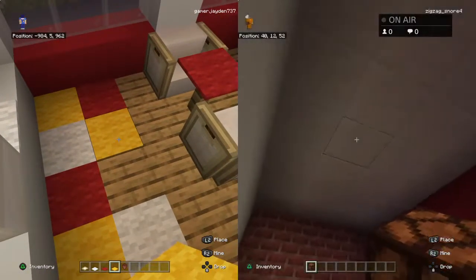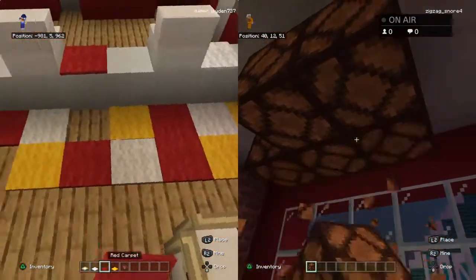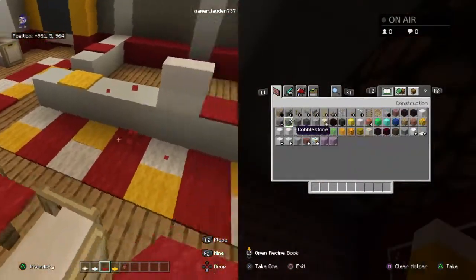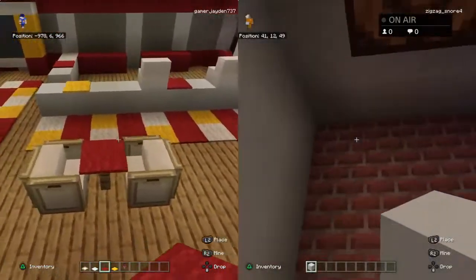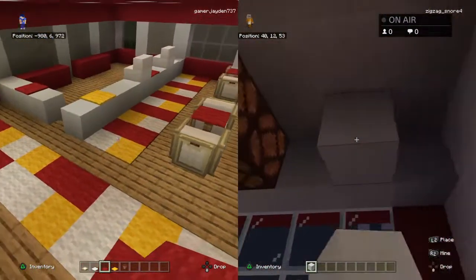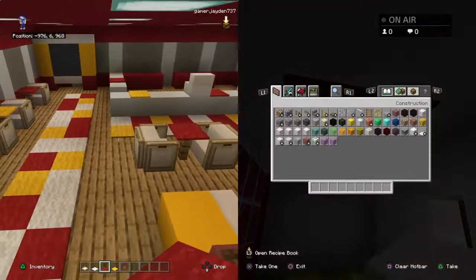I've inadvertently created a pattern, haven't I? That's crazy. But anyway, that's the sort of thing that we want to have. It just really brightens up the room a lot.